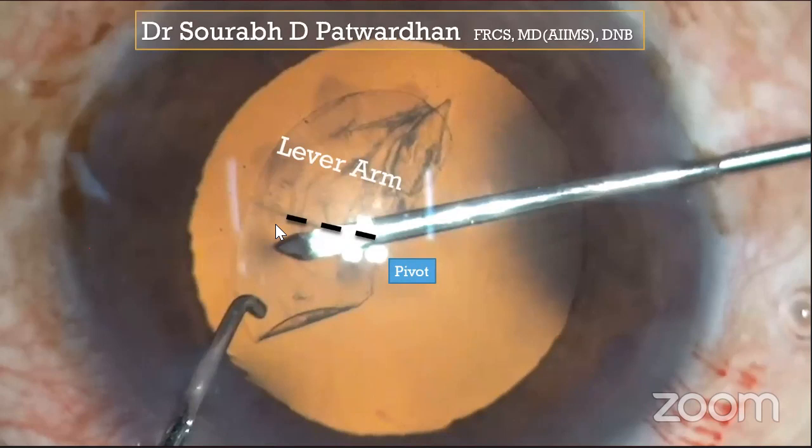So I advise my trainees to hold the flap at the outer one-third and inner two-thirds junction, because that is the point which gives maximum control and there is no risk of creating unnecessary small tears at the rhexis edge. So this is the best point to give you better control over the capsulorhexis.